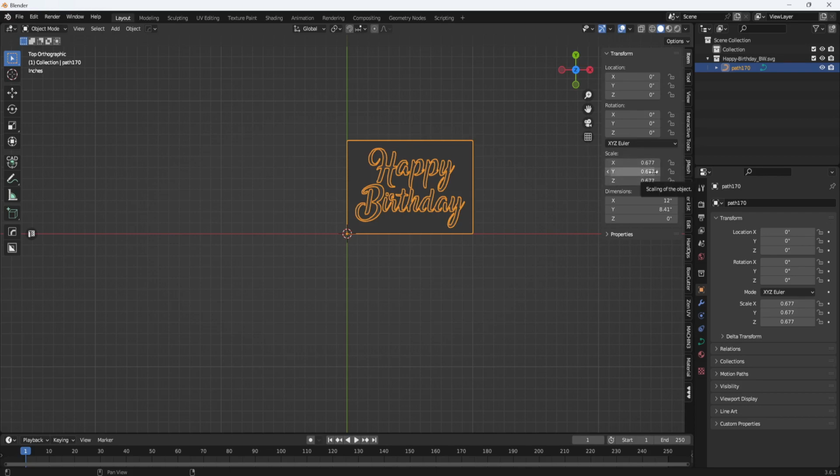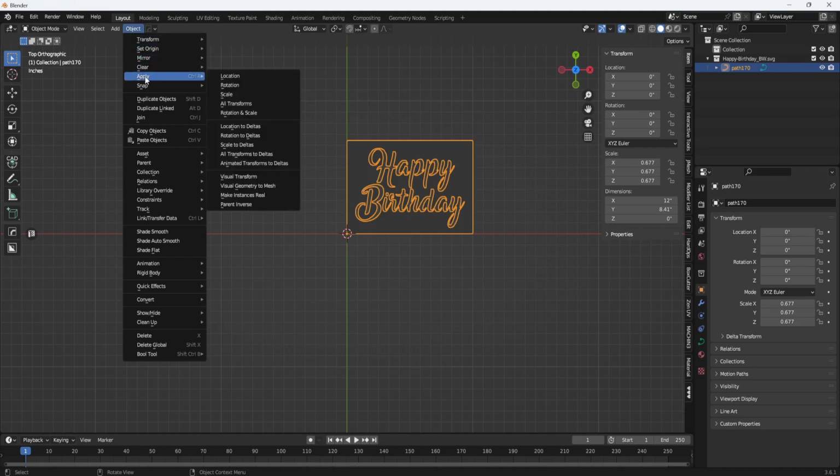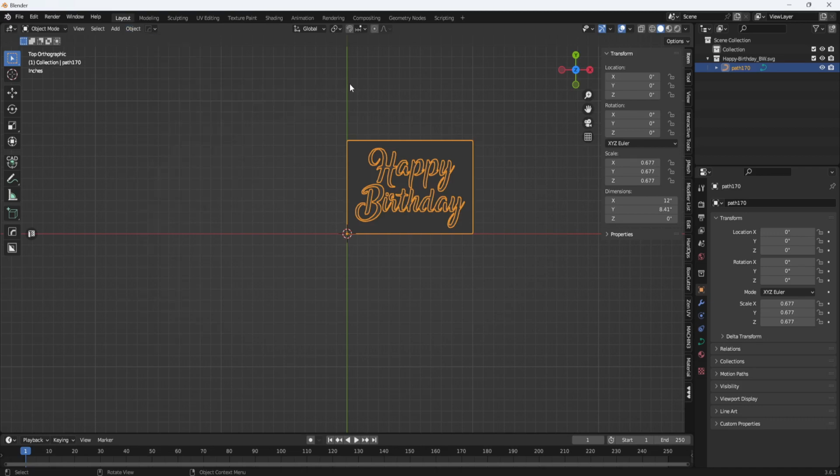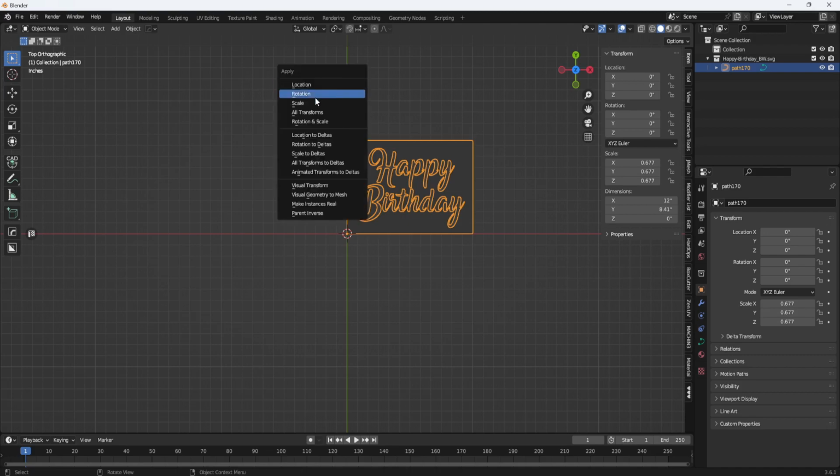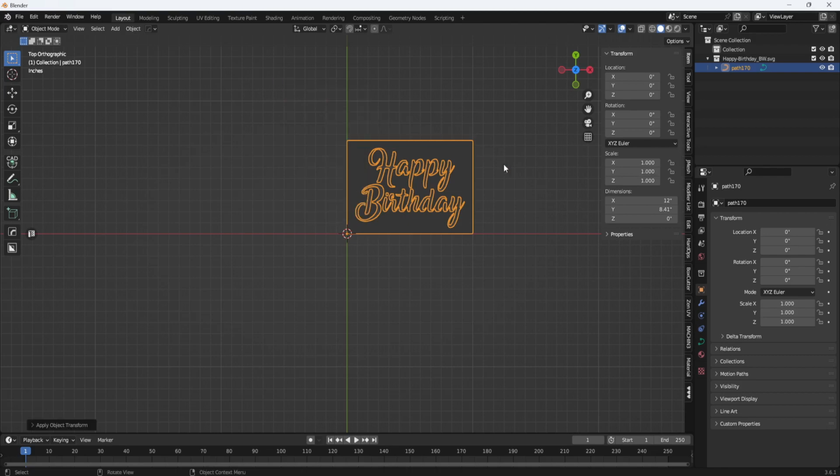This can be an issue as you move forward and continue working. So every time you scale an object, it's a good idea to come over here to Object, Apply, Scale, or you can hit Control A and apply scale. And now you can see that all the values are back to 1.